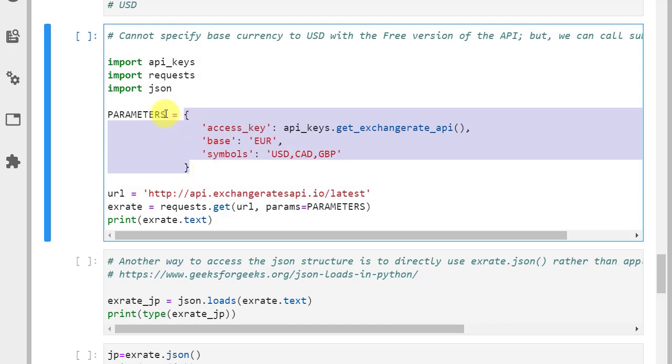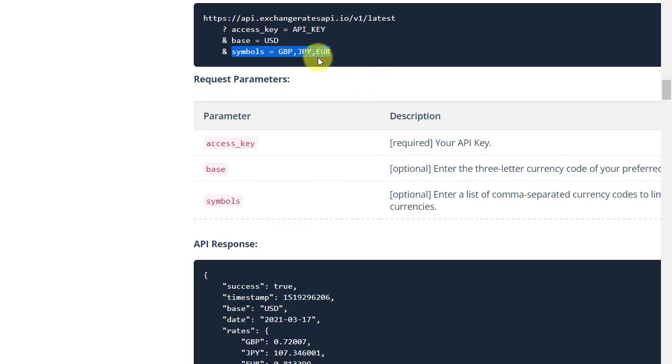Again, I'm assigning it to a variable, parameters. The only change is I've added additional key value pairs to say that now I'm adding more constraints, passing more parameters with specific values I need to look up. I'm using the documentation to figure out how I would pass this information.